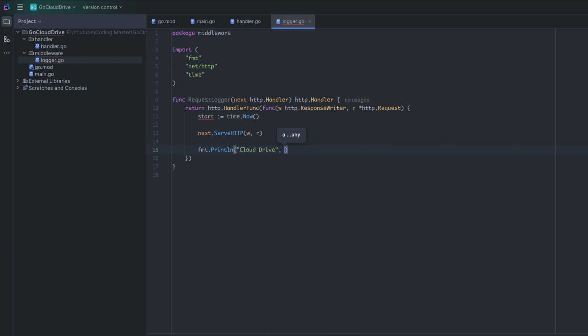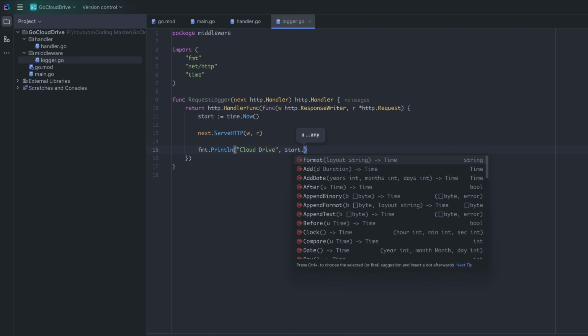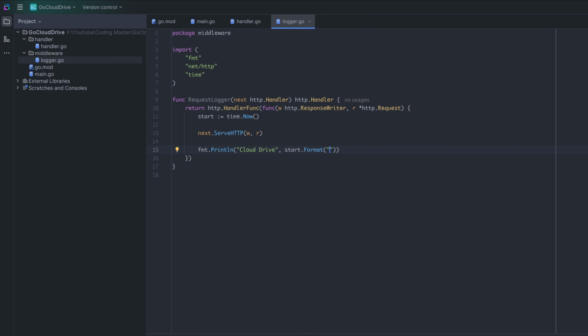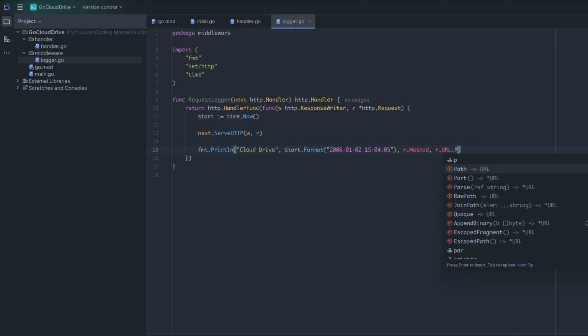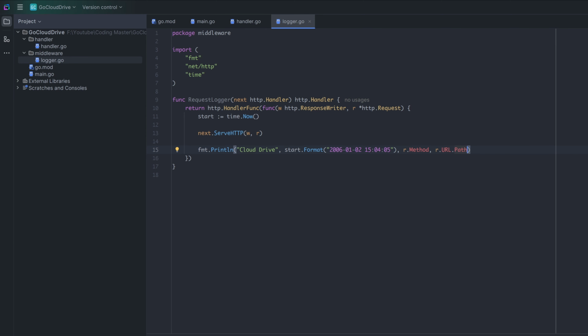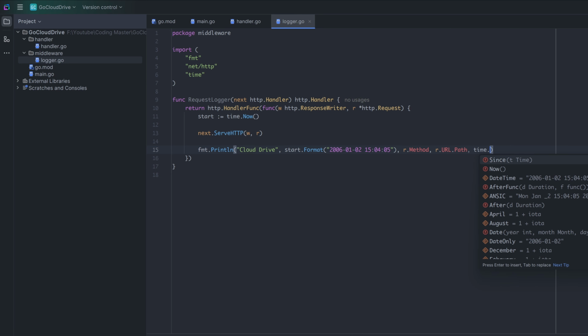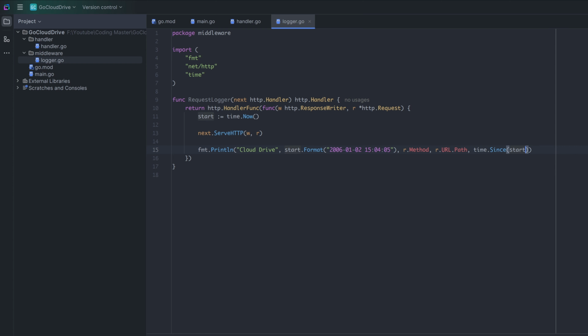And then the second is the start timestamp, so start.Format, and the format is 2006, 0102 space, and then 1504 and then 05. All right. The next element should be r.Method, and then next is r.URL.Path. All right, the last element is the processing duration, so it is time.Since(start).